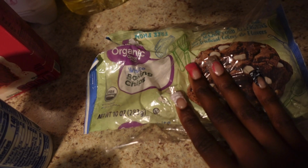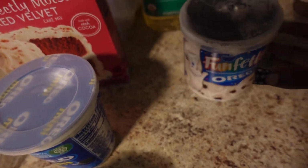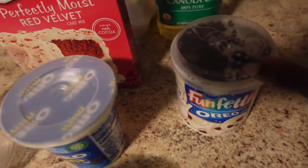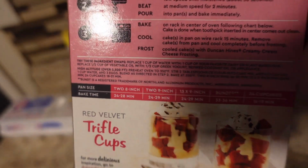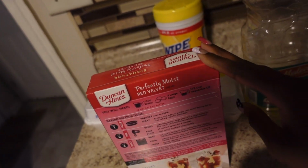Anyways, but I've used these. I don't remember when I used these, but I did. And then this is just my frosting. I used this in my last baking video. I only have a little bit left. That's why I got these. But I'm going to go ahead and preheat the oven to 350. Yeah, so that's when we'll do that. And then we can start getting ready. So let's come over here.